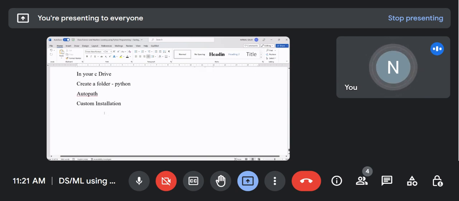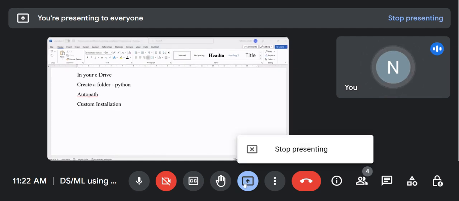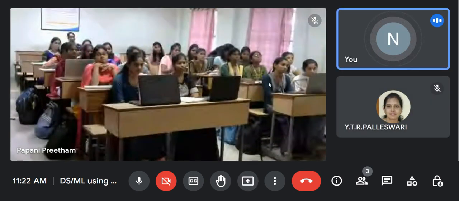I already instructed in the group what you need to work on: install Python, install Jupyter Notebook, and we are going to work on Jupyter Notebook depending on your comfort. If you work on PyCharm or Anaconda or Google Colab, you can, because I know the students have their own comfort zones of coding. You can use any of these applications and perform the code. I'm going to work on the Jupyter Notebook. So let me stop the sharing, because now we are going to perform the code in Python programming.